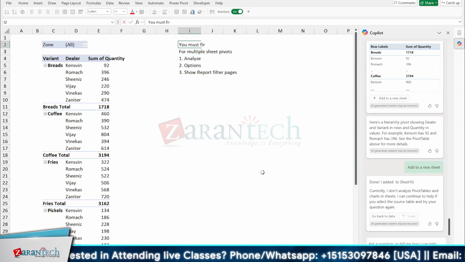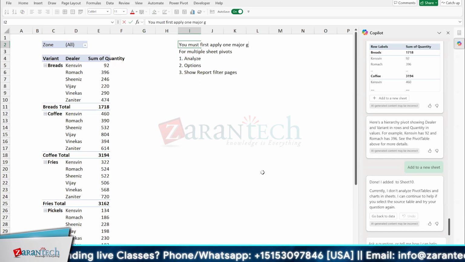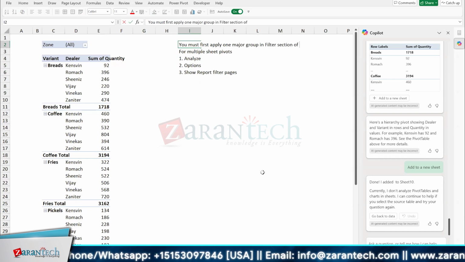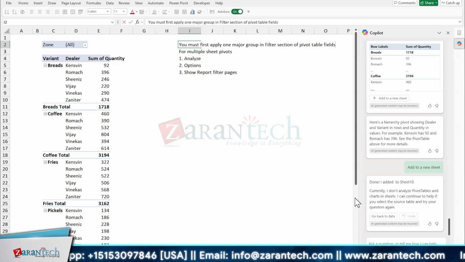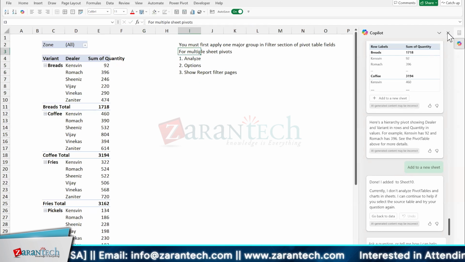You must first apply one major group in the filter section of the pivot table. That's here. Pivot table pages. Enter. That will now show up.